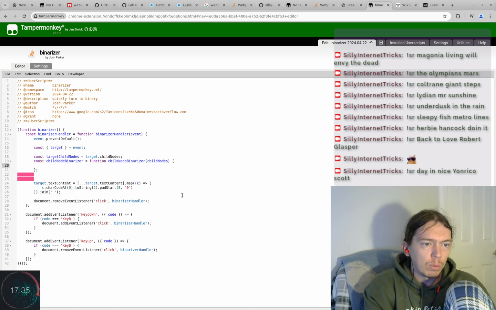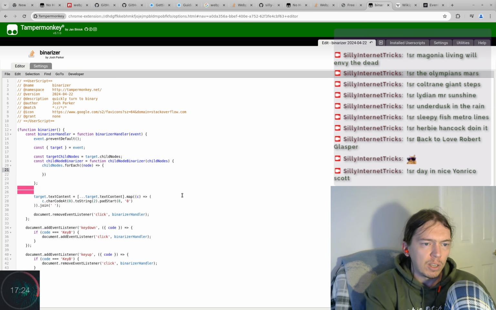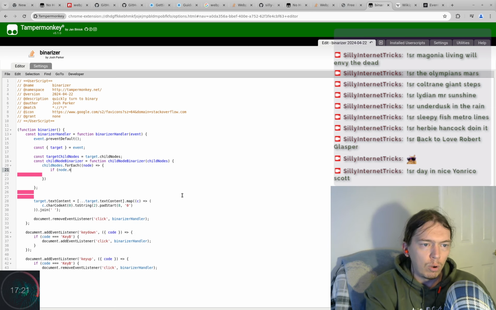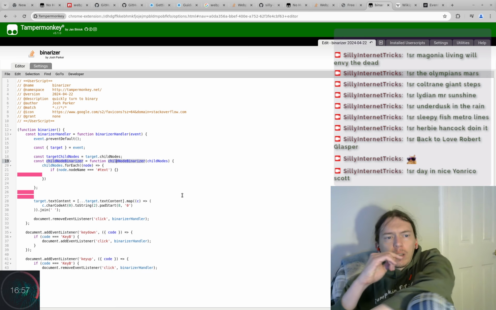And so we'll go through the child nodes for each node. And then we're going to say if node name is text, let's see.